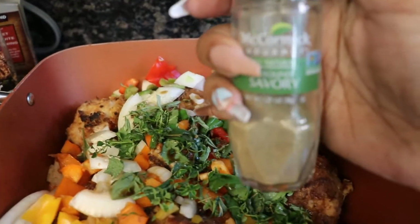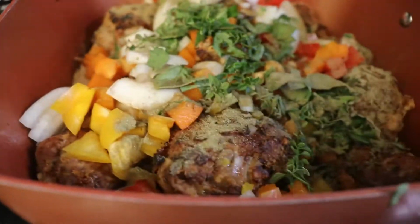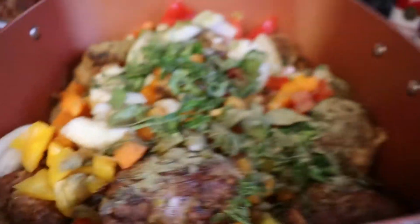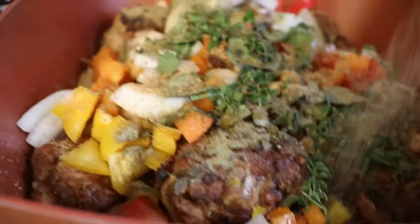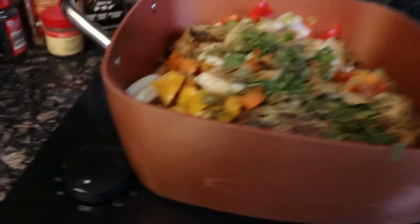This is a savory seasoning by McCormick. It has a lot of sage in it. So, my fresh herbs smell so good to us. The thyme especially, some kind of lemon thyme. This is the no salt seasoning. It tastes pretty good, y'all, especially not having any salt.